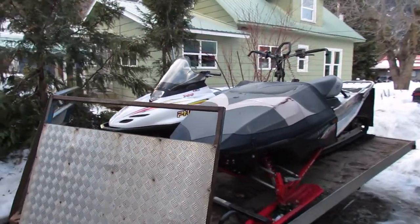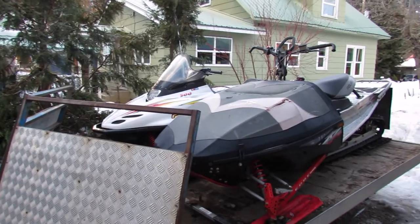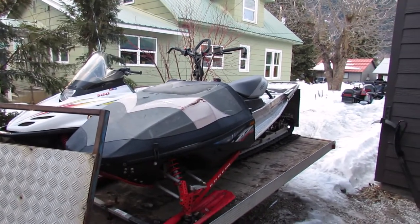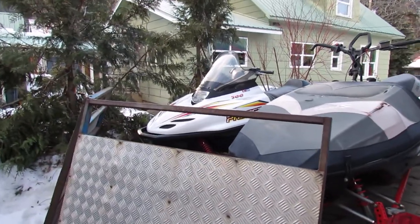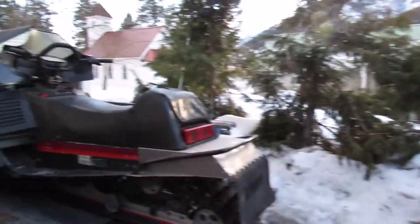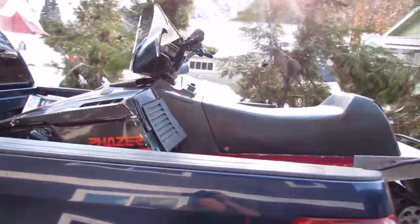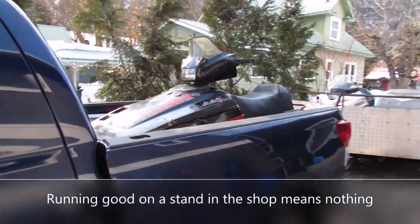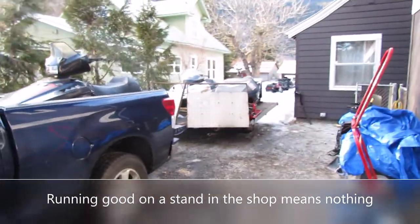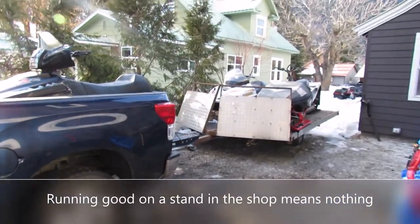This might be the last test ride of the season, but tomorrow we're going up to ride the Polaris mod sled and one of the phases we fixed that haven't had a test ride yet, and then the one with the motor swap. Everything's running good, it's just I like to get them on the snow and make sure they're doing better. Here's our little setup — trying to get out tomorrow and get some more video.